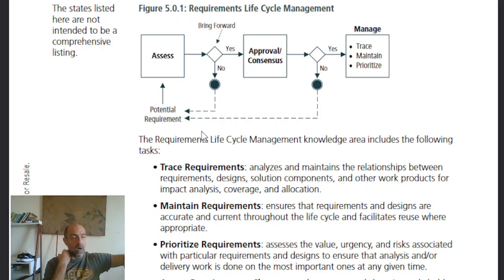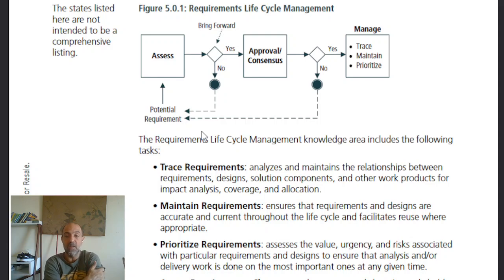So if you think of requirements this way, then some requirements could last longer, or some requirements might be bigger than we expected. That's where assessment comes in. And anytime you approve consensus, you go back and you check, is it working? Should it be working? If it's not, then you go back and check for the requirements, and then you go back to the assessment part and you iterate. This is basically the iteration chart.